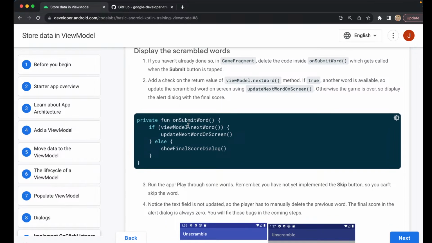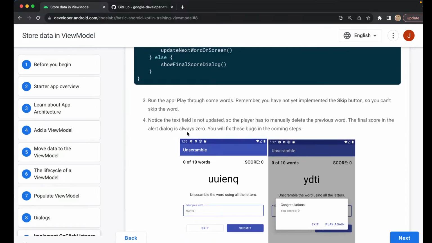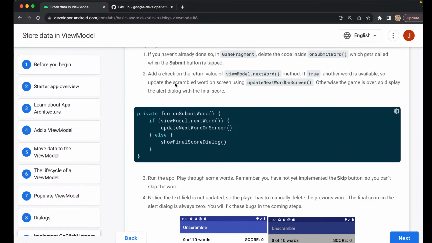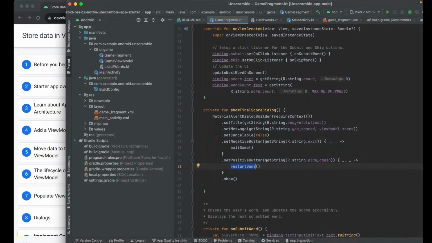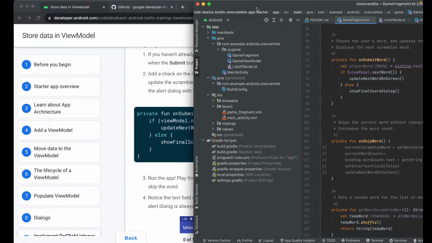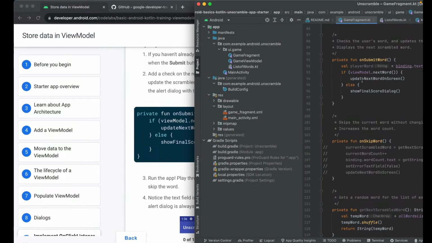Alright, so here, inside the onSubmitWord, and that's going to be inside our fragment here, we update the next word on screen and show the final score dialog.